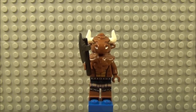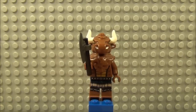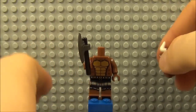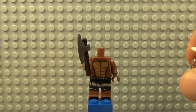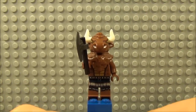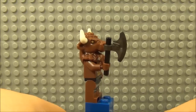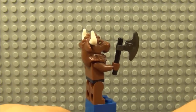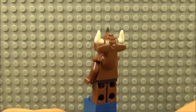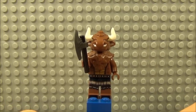And here we have the Minotaur, which came in a quantity of five in a full box — I was quite surprised because this is a really nice figure. Quite nice printing to his legs, waist, feet, and torso. Taking his head off, he has defined abs and pecs to the front of his torso. The head slips back on and the horns fit on separately. He comes with a two piece axe and the eyes have detail and colouring. It shouldn't be too hard to pick one of these up as it is one of the higher count minifigures in the box.